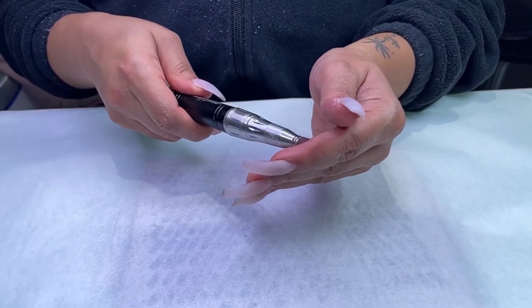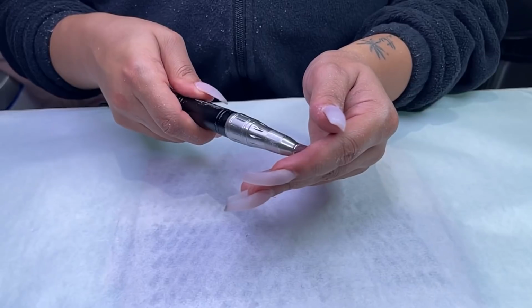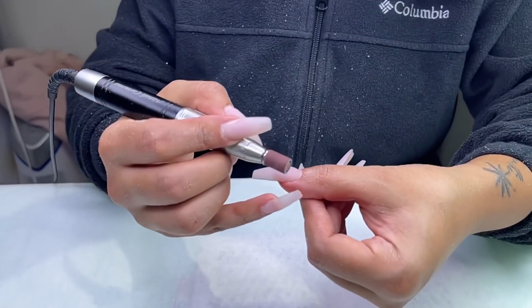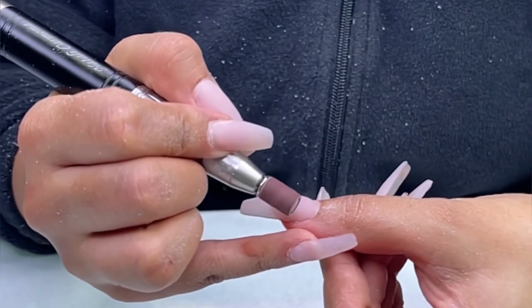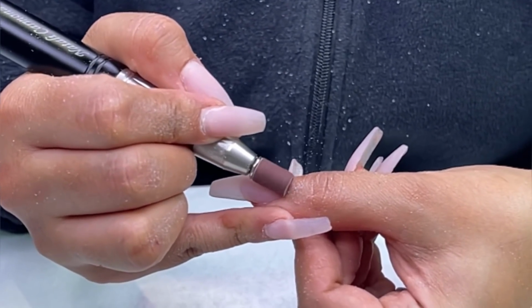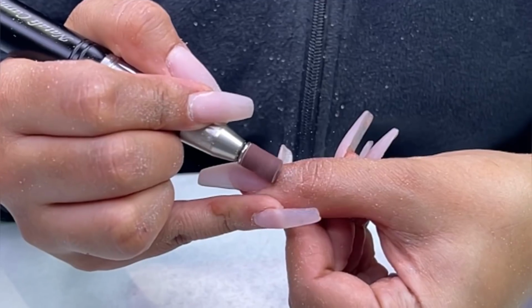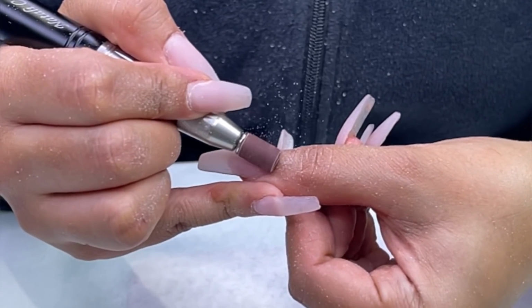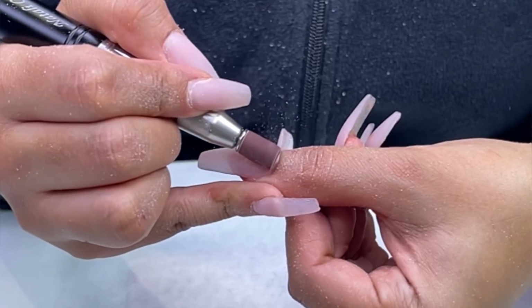So again, this is a 180 sanding band, and we're going to go in and remove the shine from the natural nails. So always starting around the cuticle area, going from the right side, working your way all the way around to the left side. And this right here is exactly how I do it, y'all. So again, going from the right side, going back and forth, going all the way around the cuticle area.